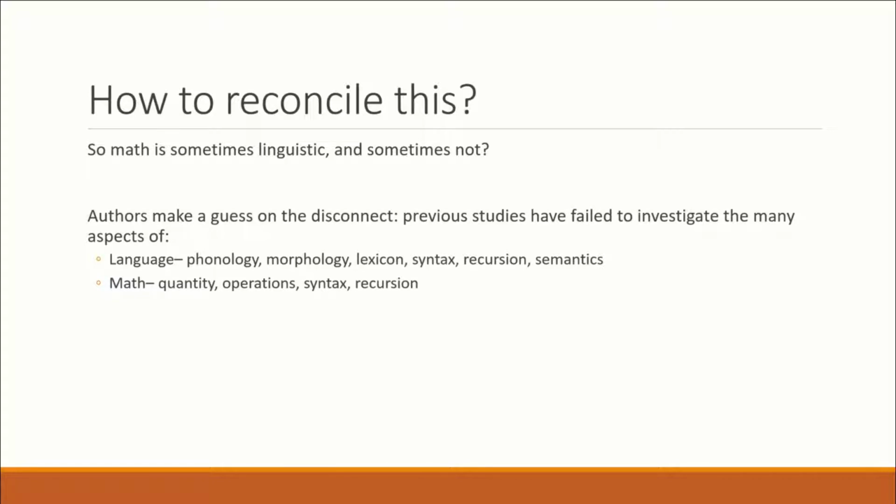Human language has unique aspects that it doesn't share with math, such as phonology, which refers to the rules that govern the arrangements of sounds in a given language, and morphology, which refers to the rules that govern how complete words are formed from smaller bits of words like prefixes, roots, and suffixes. Math has a couple of pseudo-unique components, such as quantity and operators, although you could argue that mathematical operations are just the math version of a verb.